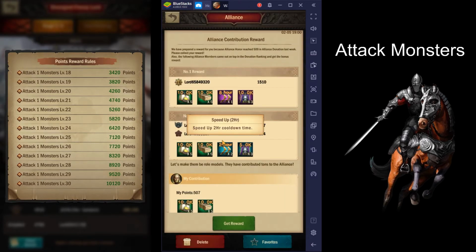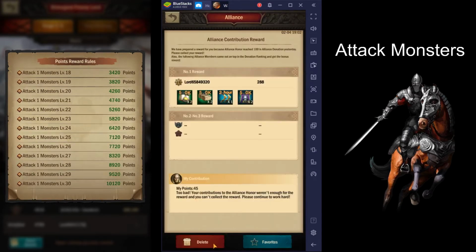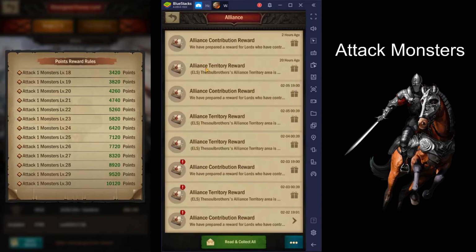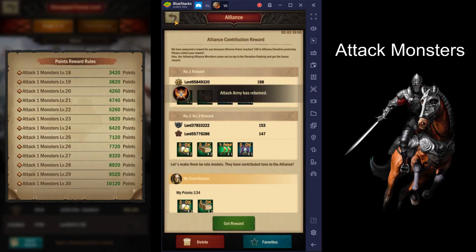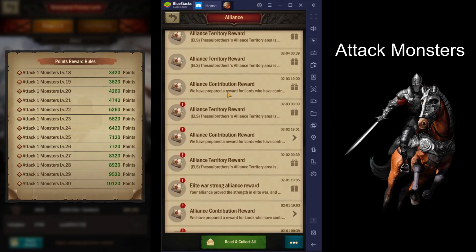Most of the donation, I'm actually letting my new account do it because it can get the extra stuff. So I haven't really been doing that. Once in a while I'll get one or two of them done, but I'm mainly giving them to my main account because they really need to upgrade a lot of the buildings. You actually need it.